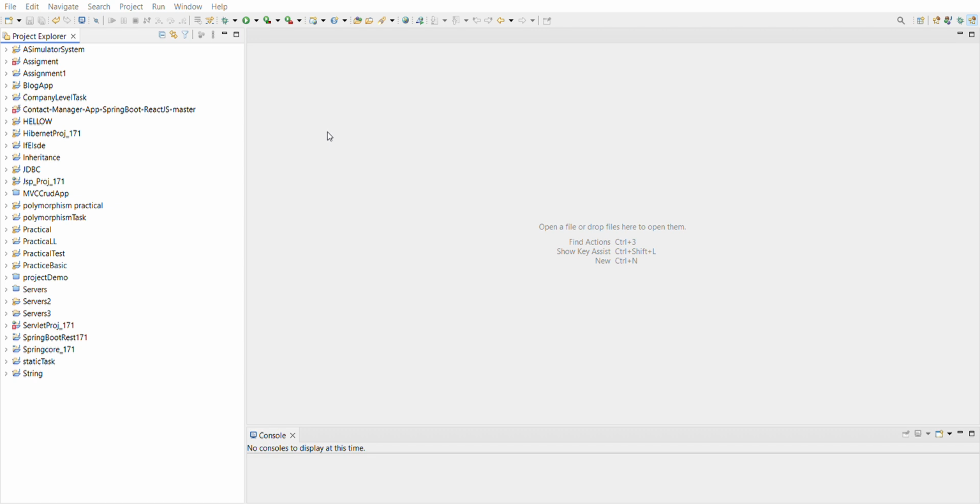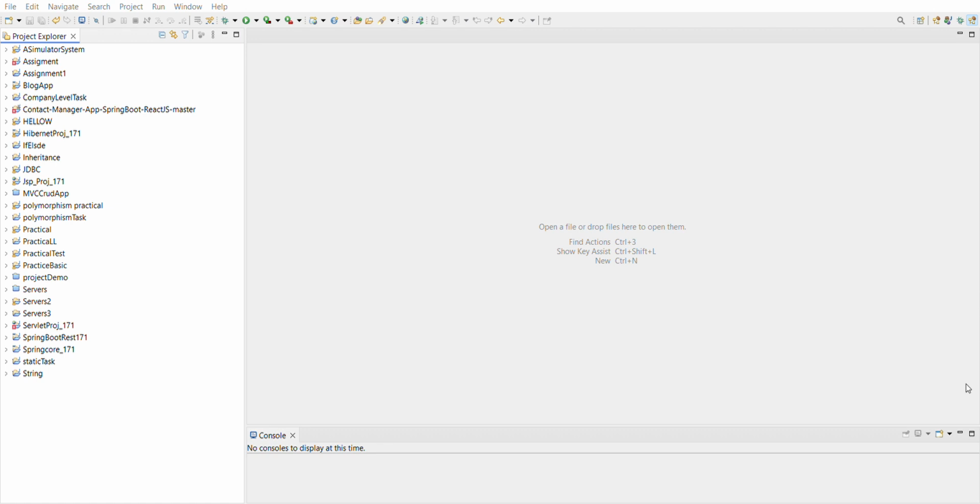Here you can select the language as Java, project as Maven. Here you can see the Spring Boot version 3.4.2, and keep it as the default version. Here you can see your group name, artifact ID, name, description and project name.